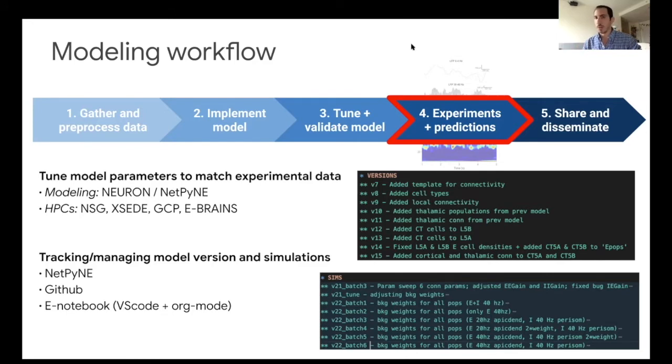We have the different model versions. We make a note of the different features that were added in each case, and we make a reference to the GitHub change set corresponding to that. But of course, this is still very manual, and we have to do it for each of the versions by hand. It's not integrated into the tool. And the same for all the simulations that we're running, all these parameter explorations. We have to make a note of each of them and explain what we're doing, summarize the results, and so on.